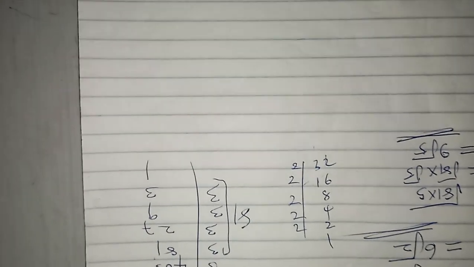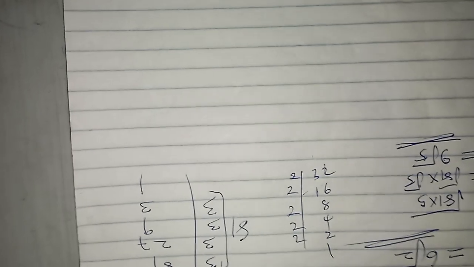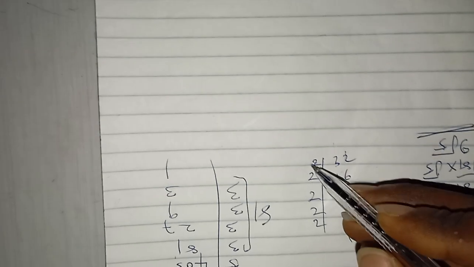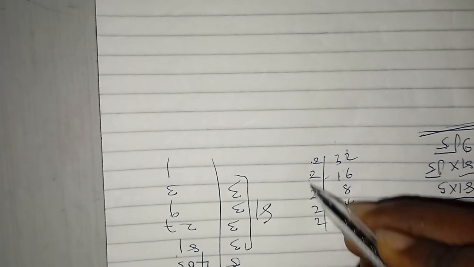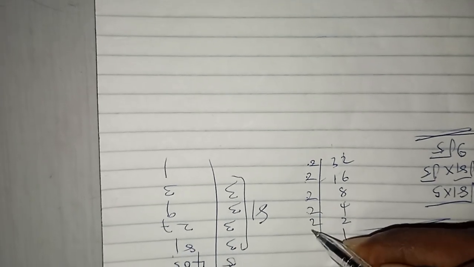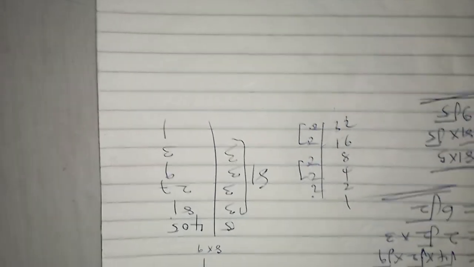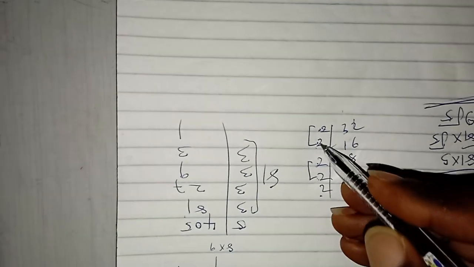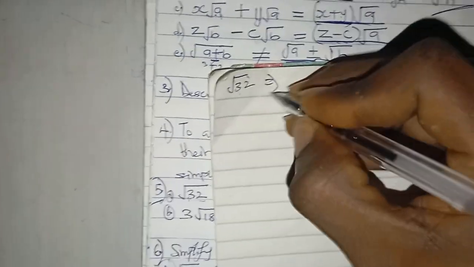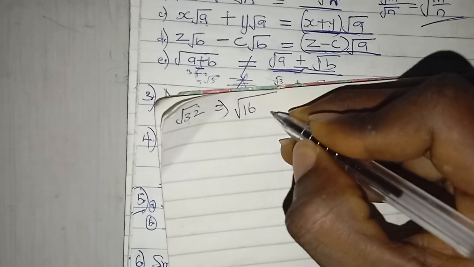because doing a lot of videos makes you get so filled up in the head. So I have 2 times 2 is 4, 4 times 2 is 8, 8 times 2 is 16, 16 times 2 is 32. So you can see that, let me group it, this is 2, this is 2, this is 16. 2 times 2 times 2 times 2 raised to the power 4 is 16, times 2. So this is saying root 16 times 2.